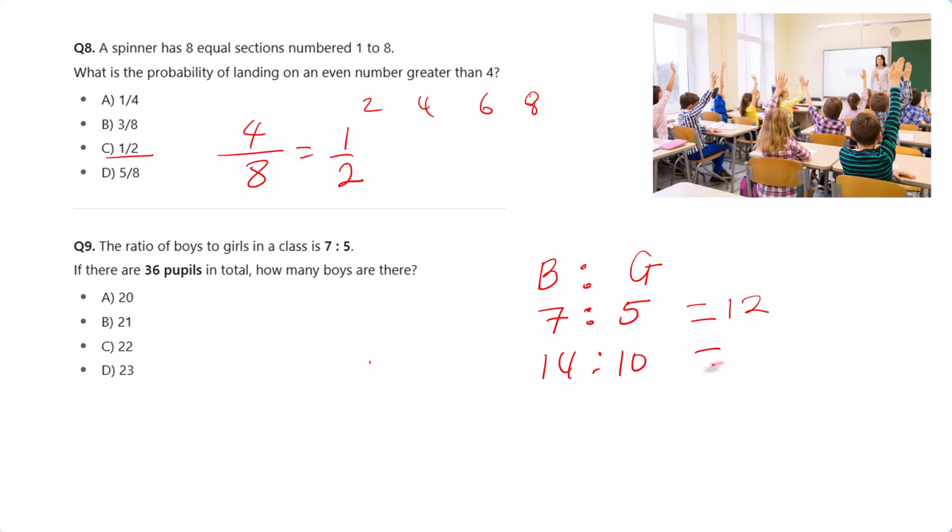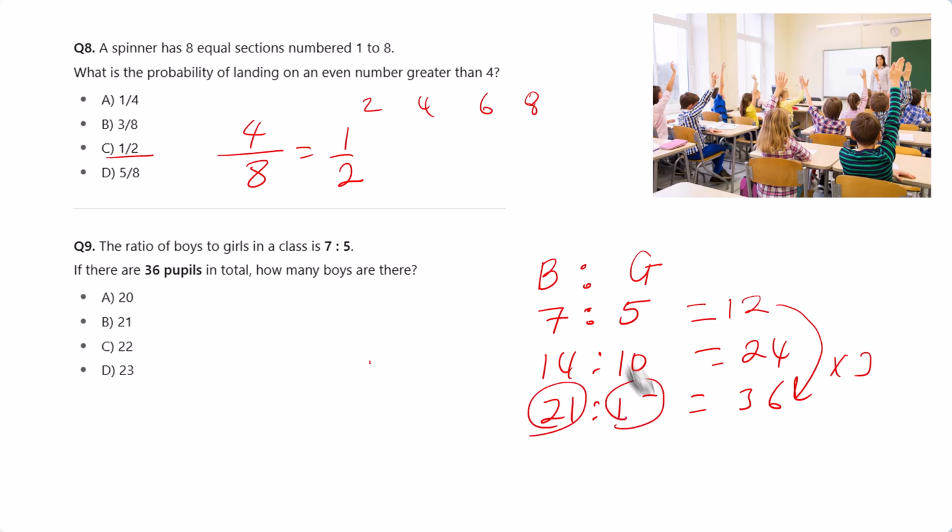That's how they're going to go. Now, if you do 14 plus 10, that is going to be 24. Consider this one has doubled, right? This has doubled because each of these has doubled. Now, if I carry on, 7 times 3 is going to be 21, and 5 times 3 is 15. If you add them up, this is going to be 36. Can you see that 36 is 3 times that number there? Can you see that? And therefore, we're going to have 15 girls and 21 boys.